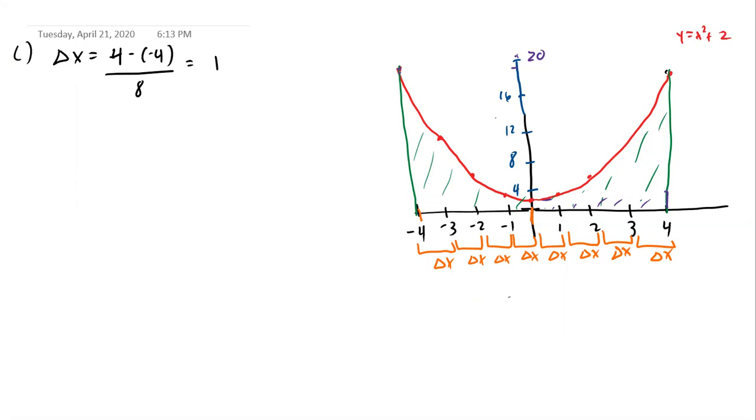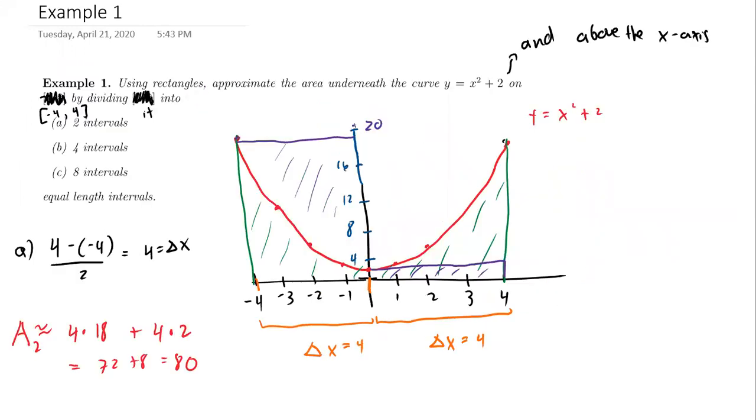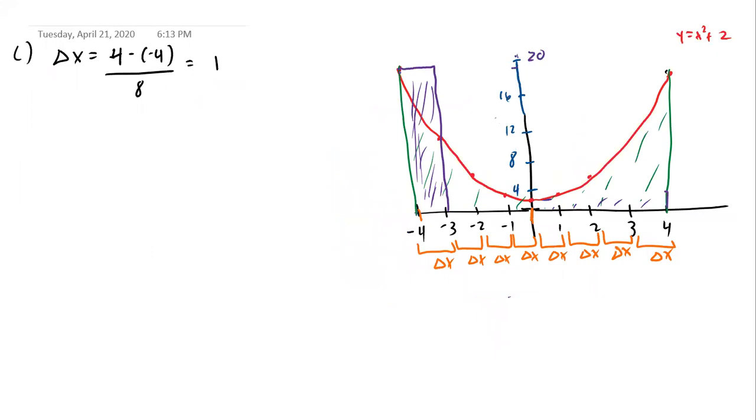So for the first one, the left endpoint is -4. We've done this a couple of times. This gives us 18 for the function value. Again, an overestimate, but not as bad as before. Right? Compare this first subinterval with this first subinterval here, and even with this one, and the area overestimation is still there, but it's not as big. Okay. Now the next endpoint is -3, left endpoint. Right? -3 squared is 9 plus 2, that's 11. So that's this function value here. And again, an overestimate, but not by a lot.